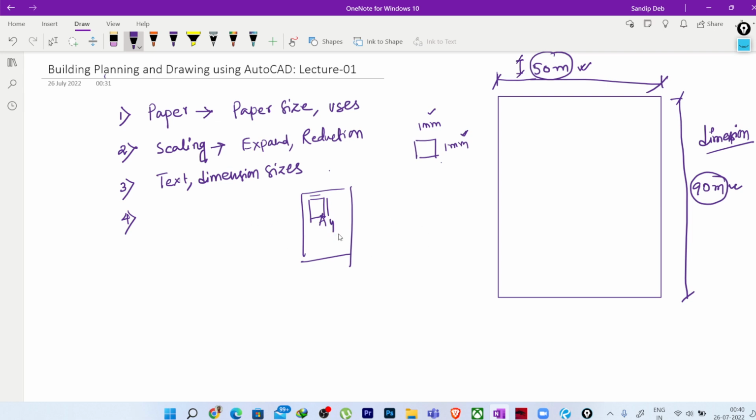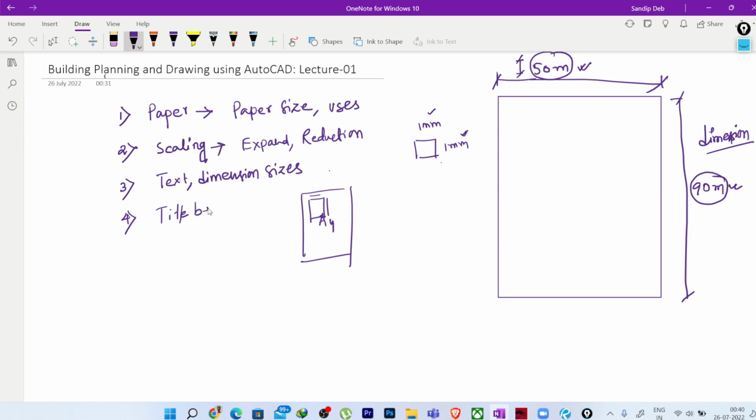So this information needs to be mentioned in the drawing, so that any person, suppose in a construction site, one engineer is working and he left the company and another engineer joined, he or she must understand by seeing the drawing whether this is a revised drawing or an old drawing, and who has made the drawing. Everything should be mentioned in the drawing. So this information is mentioned in the title box.